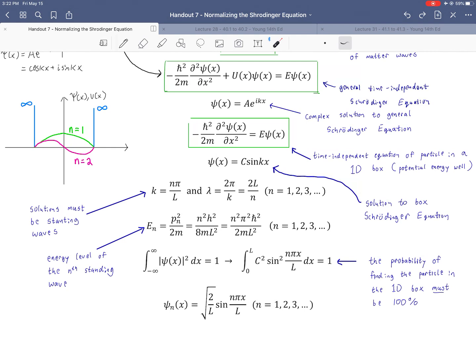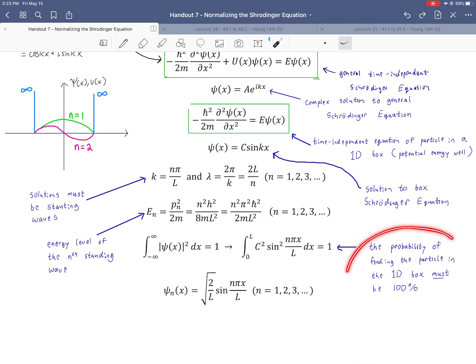Okay? All right? And so over here, maybe negative L over 2 to L over 2, the way I drew in the picture. Because you're stuck in a box of length L. The particle, if you're the particle, is stuck within that box. So that means that since the particle can't exist outside the box, there must be 100% probability of the particle being in the box, since it physically can't be anywhere else. That's it.